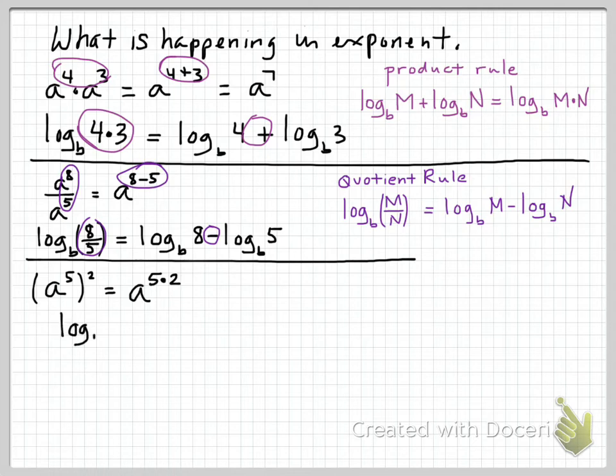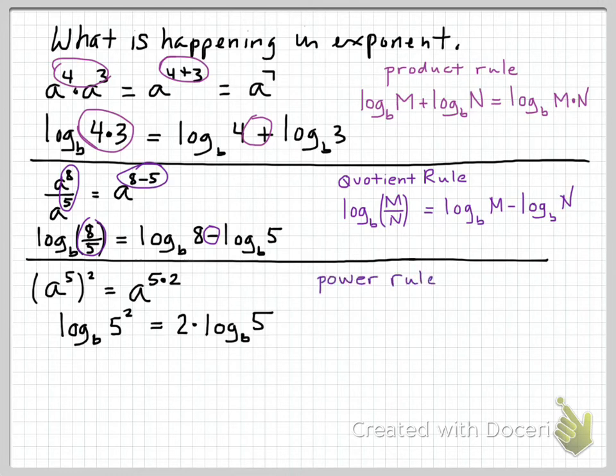So yep, you betcha, we have that idea when it comes to logs, because a log is explaining what's happening in the exponent. So if I have log base b, which is log base anything, of 5 squared, then I want to multiply. And how am I going to do that? I'm going to drop that 2 down in the front, and now I'm going to multiply those things together. And so that's what we call the power rule, or the power property of logs. So I have something in the exponent, that thing can drop down in front and then multiply by the logs. So notice it's only just explaining what's happening in the logs.